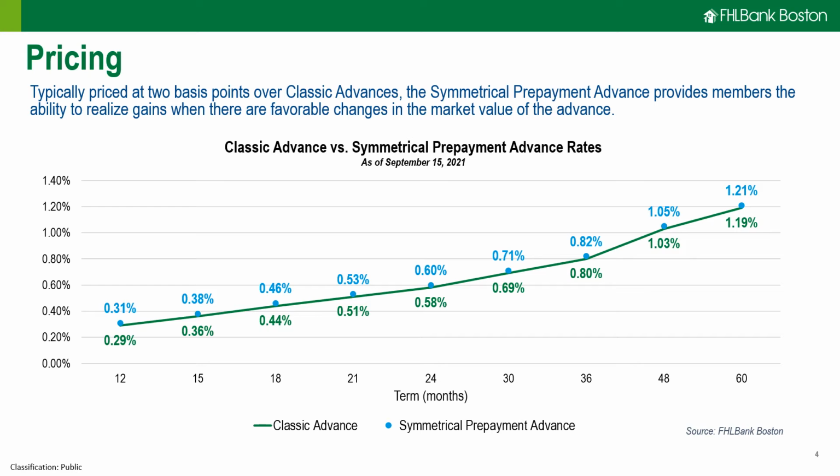And you can see across all terms here, we're looking at about a 2 basis point premium above the classic advance. And so we talked about you have that additional feature there with the ability to realize a gain if rates rise, and so there's value there, and that value comes in the form of a 2 basis point premium above the classic, and really in the grand scheme of things it's very minimal. And you'll see as we talk through some of these strategies, 2 basis points may seem like a lot in a low rate environment, but 2 basis points can actually materialize in your favor substantially when rates rise.